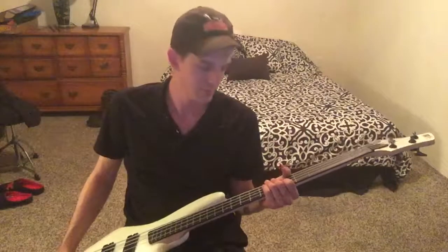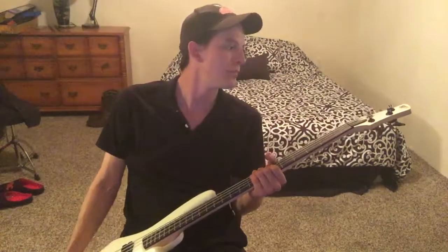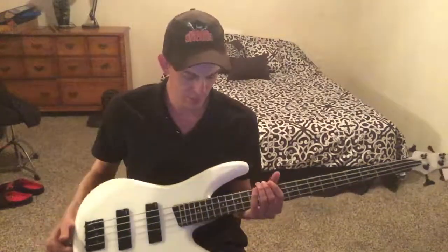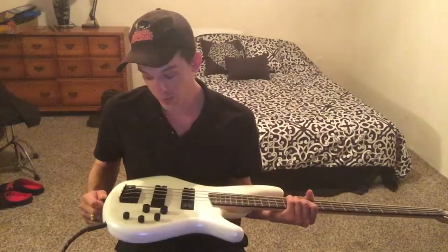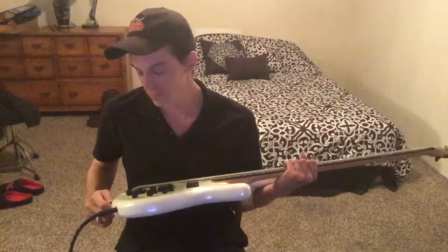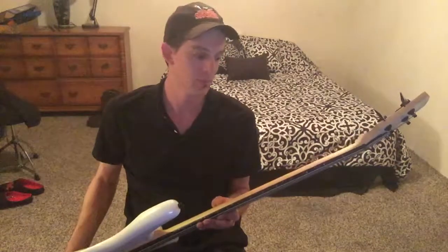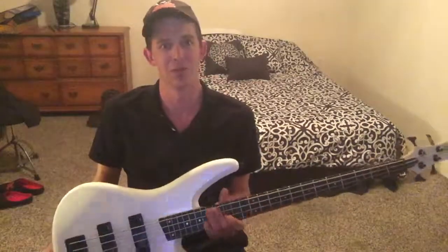Maybe a little Pledge or some soap and water. This thing's in pretty good shape — fret wear is almost non-existent. It's in good repair, to be totally honest. Mostly just one or two little surface blemishes. And for less than 200 bucks — I had to have a bass because I have to finish working on this album. And this one sounds better, plays better, stays in tune better, and looks better than the one I had. My hat's off to Ibanez again — they make good shit. That old one I had for 11 years, it went on the road and all kinds of crap, and it finally just broke the scarf joint. It got so old it just fell apart.